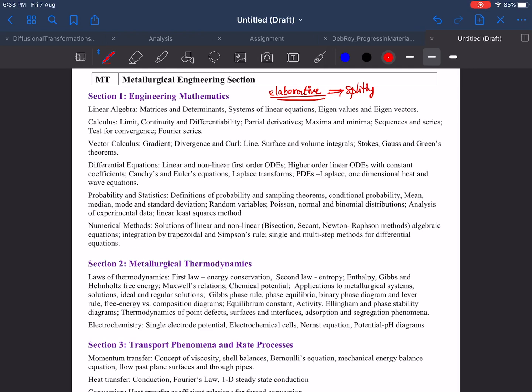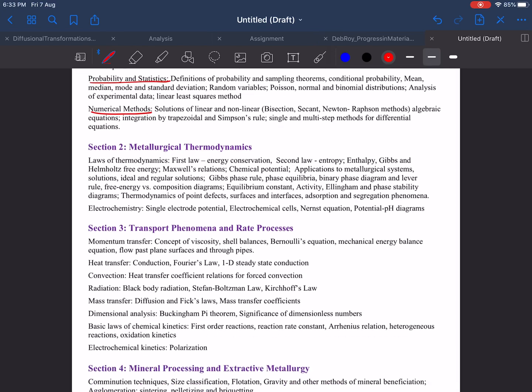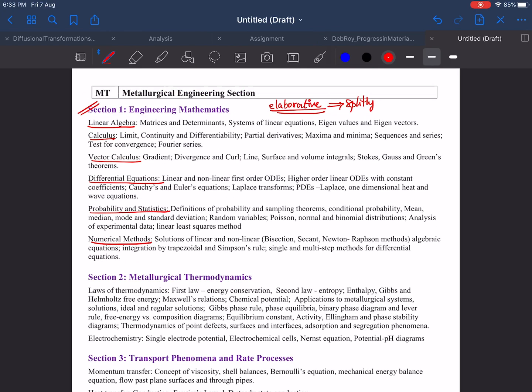They have neatly given, like you can see here, linear algebra, calculus, vector calculus, differential equation. Okay, so these are the six different chapters, you can say. I mean, not subjects, but chapters you have to cover for engineering mathematics. Okay, this is common only. You can find this even in the older one. Now, what is this elaboration I'm talking about?